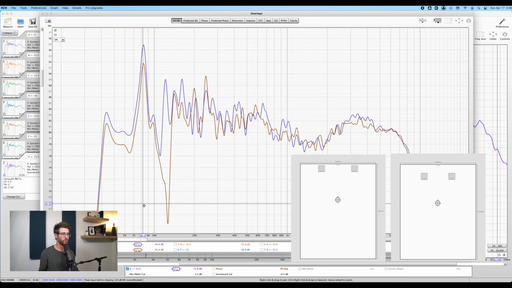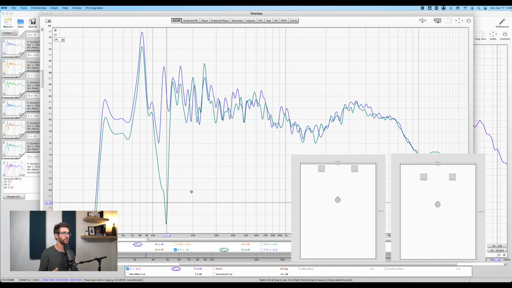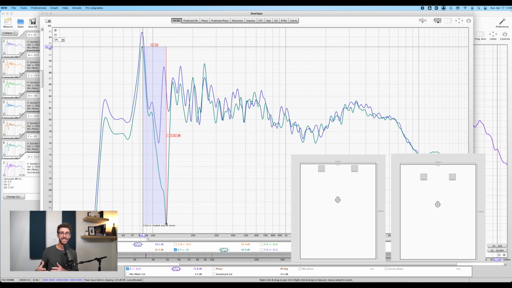So slight change to the room mode response around 80 dB, but again, we've got this huge null now at 126 Hertz or so. And then if we add in F, we can actually see a very similar response, but even worse. So now this is off of our graph. So let me adjust my measurement here so we can get the whole picture. And if we go ahead and plot the variation of this, we've got a variation of over 30 dB or so. So that's plus or minus 15 dB. And if we compare that to A, we're at plus or minus 9. So just by improving our speaker placement and listening position locations, we evened out the response in this room by 6 dB, which is pretty incredible.